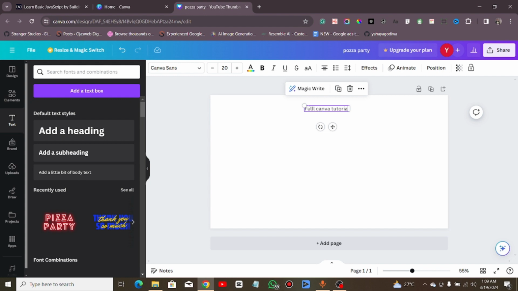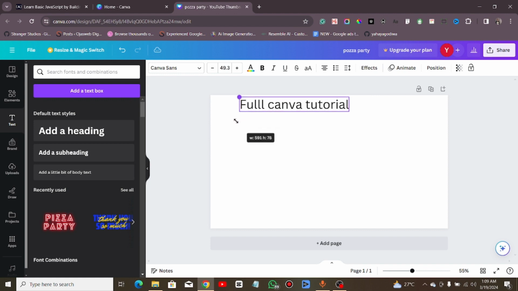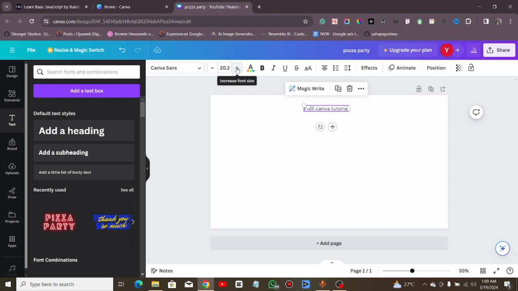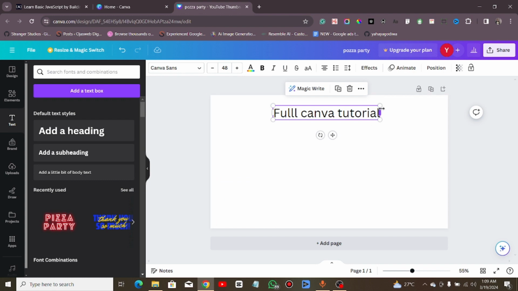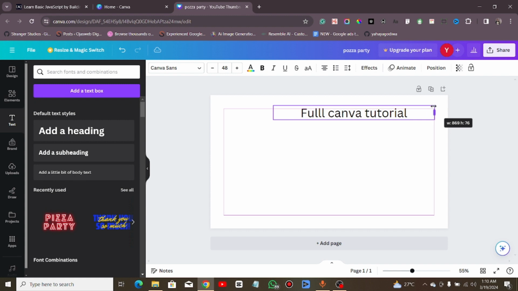There are 2 ways you can increase the size here. Either you use this button here to increase the size like this, or you click on this text box, then you come down to this place and increase the size here like this, as you can see. Or you can just click on this, then select the font size you want to use. Let me say 42. Okay, let me just use another. Let me choose 48. So this one is to increase the font size, and this side here is to expand the box, as you can see.